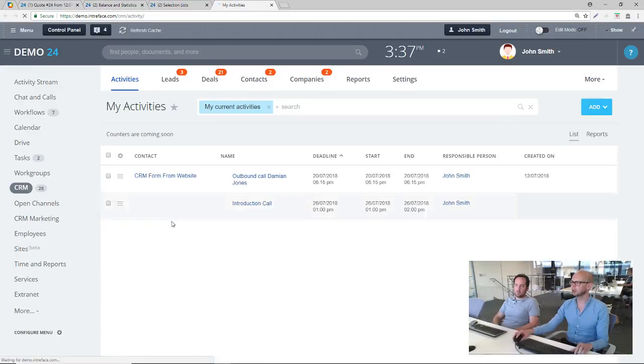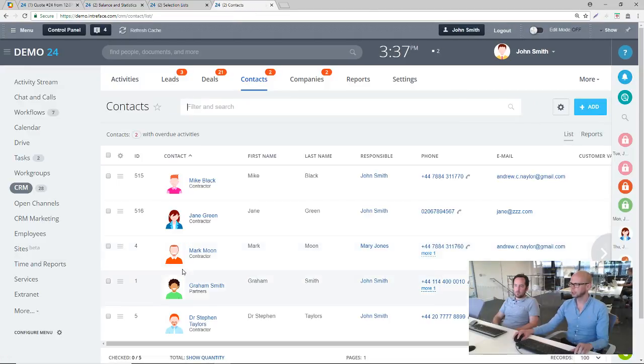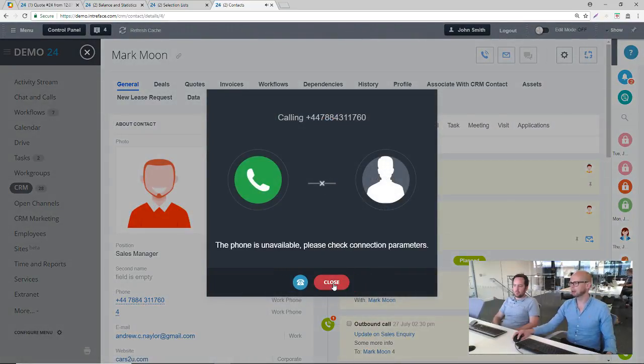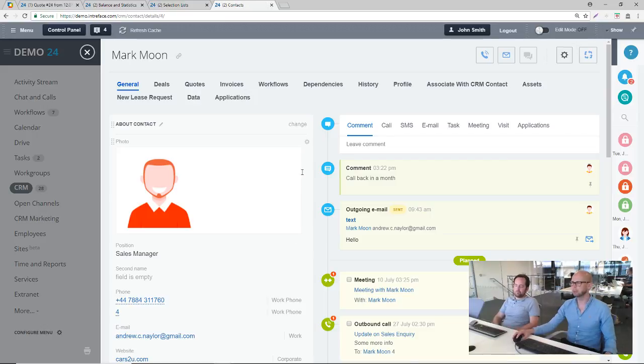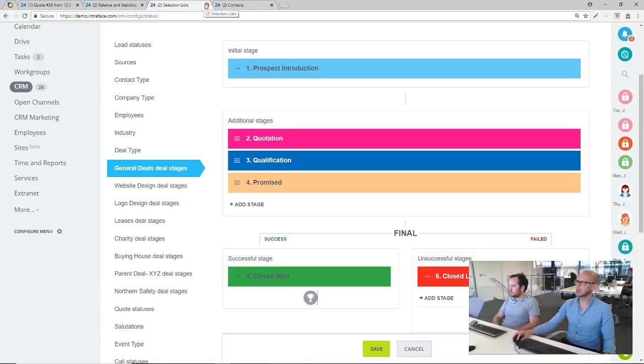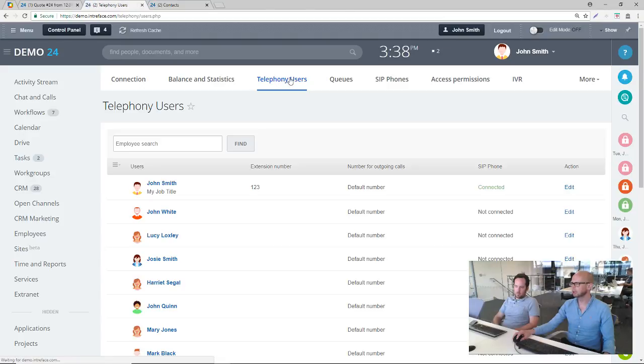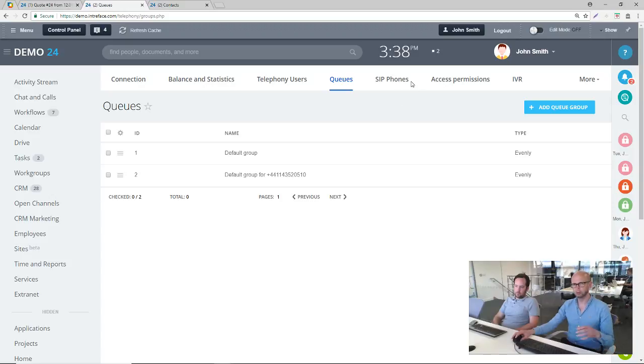If we go into one of our contacts in the CRM, this one's got a telephone number. I can dial this contact from the CRM, and I'll pay per call. I think if you go to the Bitrix website, all the call charges are listed, so landlines and mobiles are different rates in different countries. But essentially, you can do that. You can create your users in here and give them extensions. You can do things like create your queues, so who picks up incoming calls.